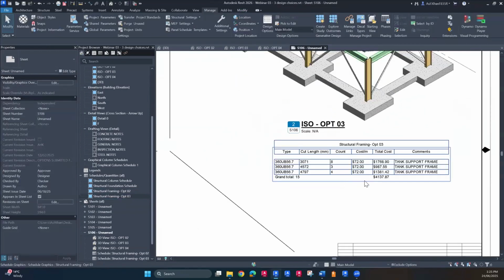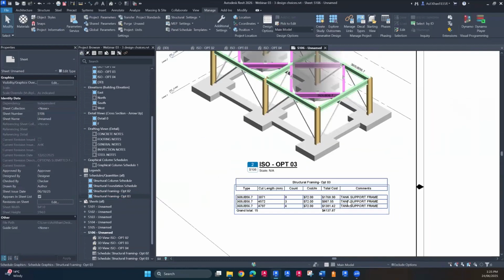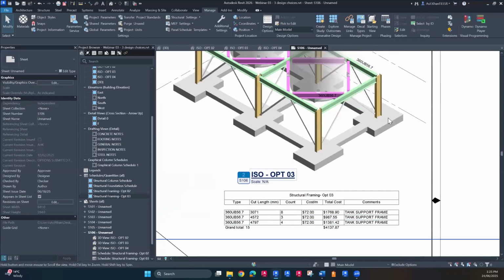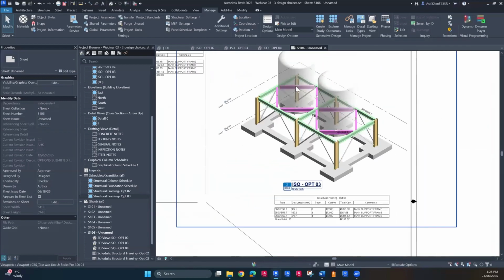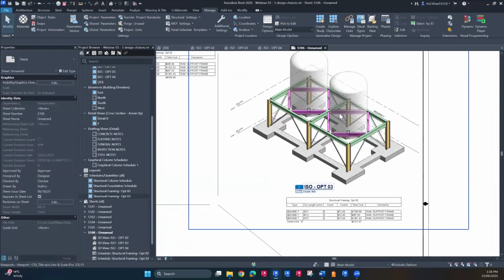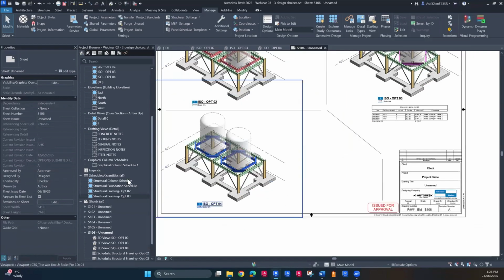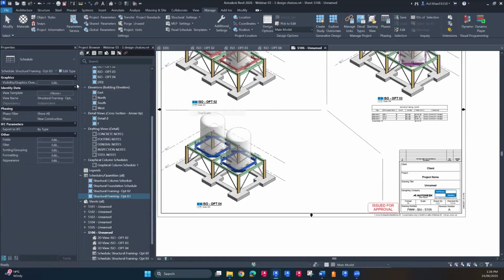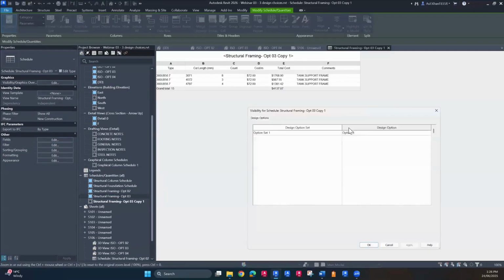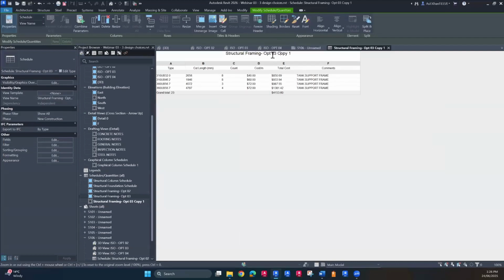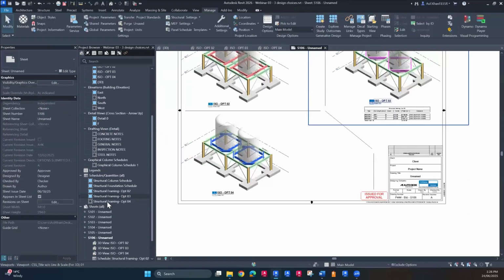Now, one thing to mention is that I already filtered out some of the members. As a result, you will only be able to see the framing of this part, this green or colored part, which is assigned to a different design option. And obviously on the other side as well. So I'm going to create another one, as you can understand, just creating duplication and then assigning design option before apply, and renaming so that I know which one is assigned to which design option. And there it is. Drag and drop.